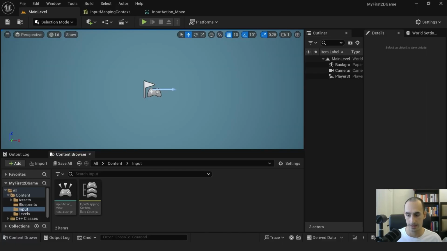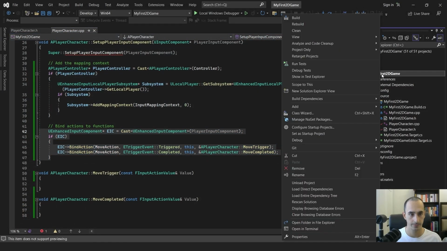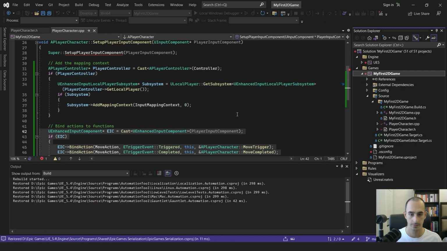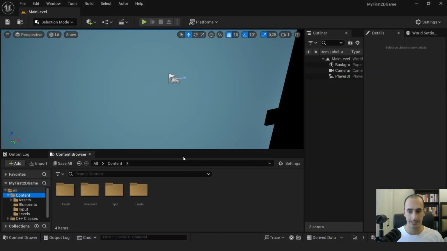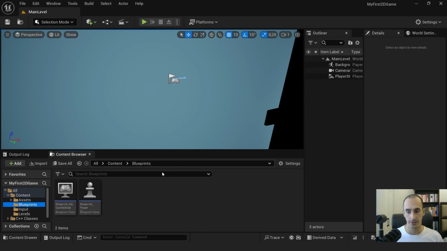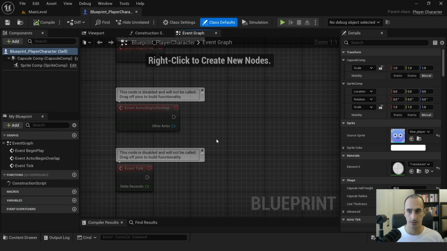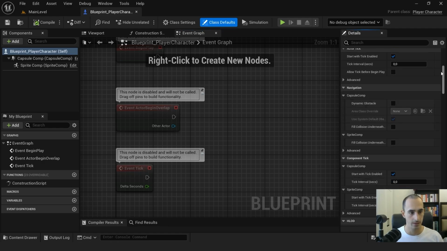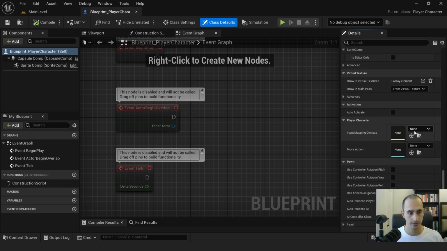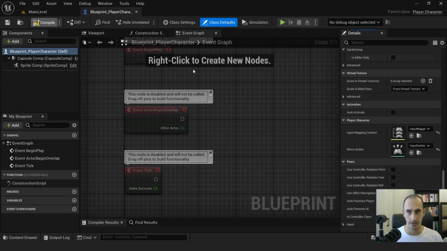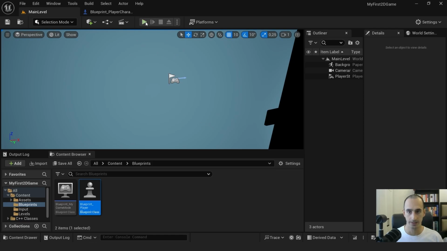So let's go ahead and exit out of Unreal. Rebuild the project. And then we're going to continue. So the compilation is done. Let's go ahead and open up the player blueprint so that we can set those variables we created. I'm going to scroll down until I find them. Here they are. So let's set these to the assets we created for them. Just like that. Now we can save, compile, and we can run the game.